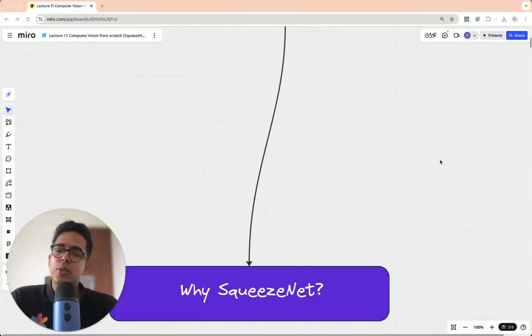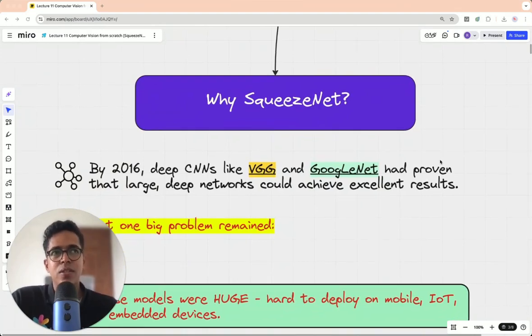The years 2012 to 2016 were a crazy period for deep learning research, because the introduction of AlexNet in 2012 revolutionized the way deep learning was utilized for computer vision. It showed that deep neural networks can actually be trained effectively for making good predictions on images. And then other models came later. There was VGG introduced in 2014-15, and then there was GoogleNet, which was also renamed Inception V1.